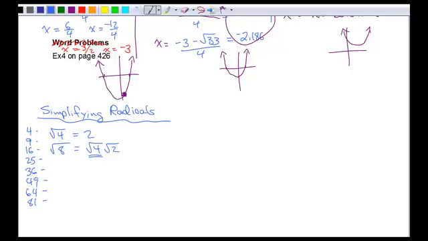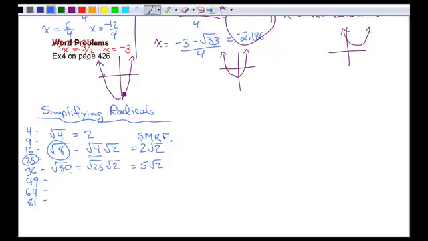So if it's possible, I take a radical like square root of 8, and I rewrite it as a perfect square, square root of 4, times the square root of 2. And we already know that the square root of 4 is equal to 2, so that becomes 2 root 2 in simplest mixed radical form. Similarly, if I take something like root 50, I look for the biggest perfect square that goes into 50, which is 25, and I get root 25. I write that perfect square first, times the square root of 2. We know the square root of 25 is 5, so we get 5 root 2 out of that.